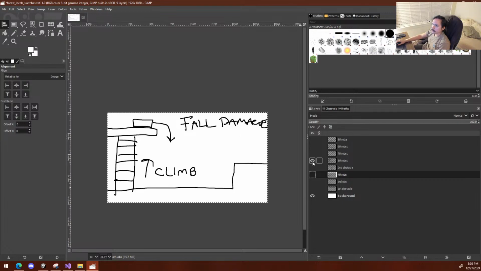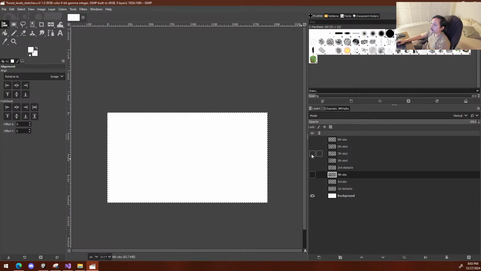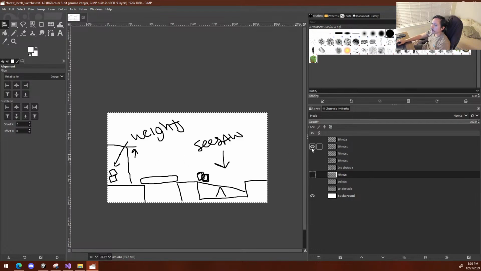Next, I'm gonna do a ladder and then just pushing something, but also introducing fall damage. So if you fall too far, you'll die. Then doing some sort of ball rolls. So just introducing the hazards one by one. And then doing some sort of seesaw so the player can pick stuff up.